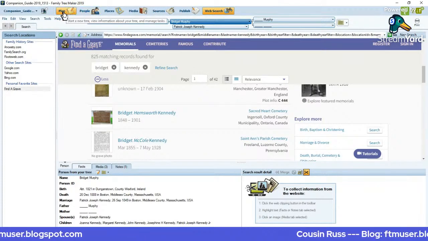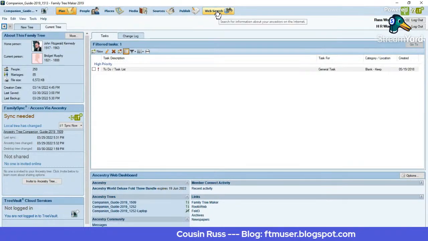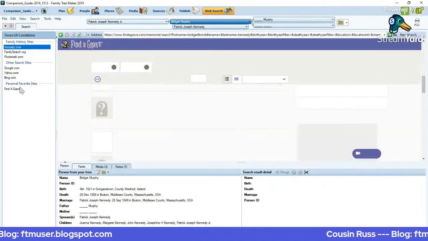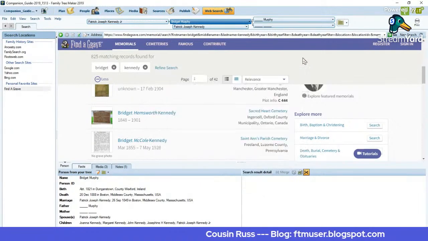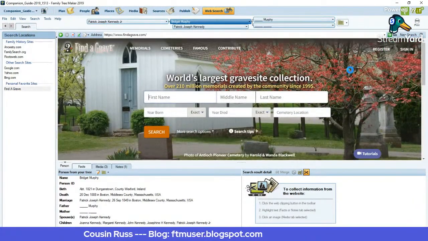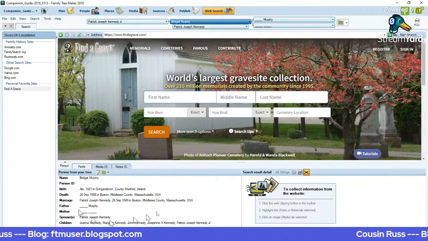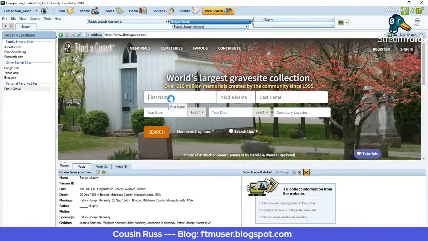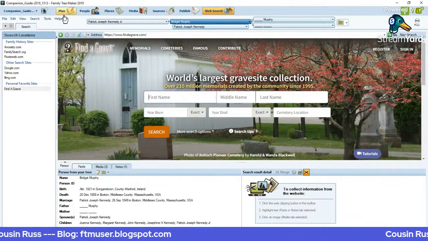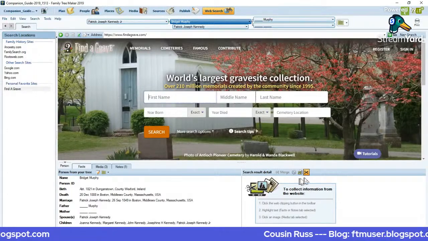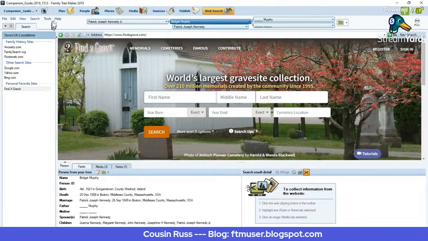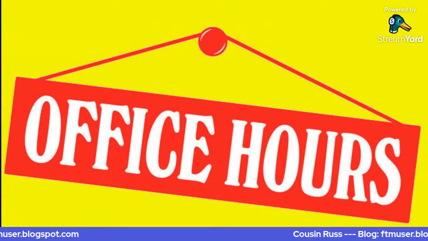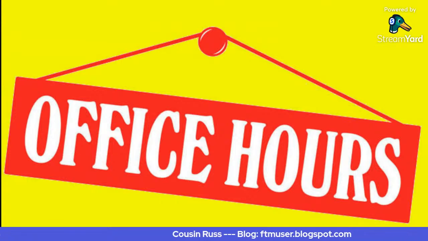I'm going to check one more thing while I'm here. I'm going to go back to the Web Search Workspace and select Find a Grave, and it did not populate, but that's okay. It's got me here, and I can see the information I'm looking for that I can type in. From here I would use the web clipper, which is already highlighted for me. So if I find a record that I'm looking for, I can use the web clipper from here. Okay, that's what I wanted to demonstrate in this short subject video.